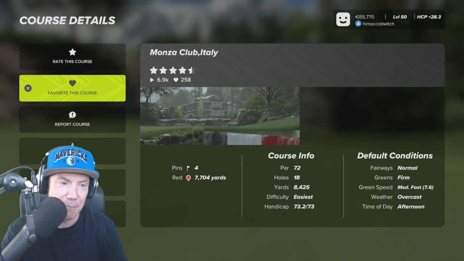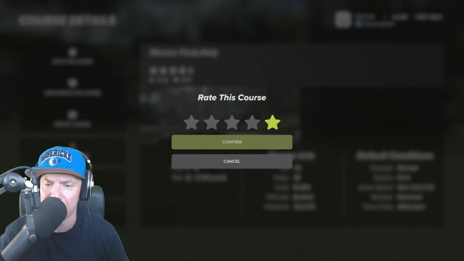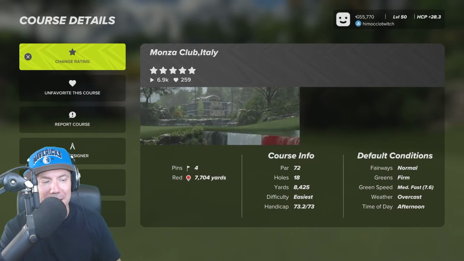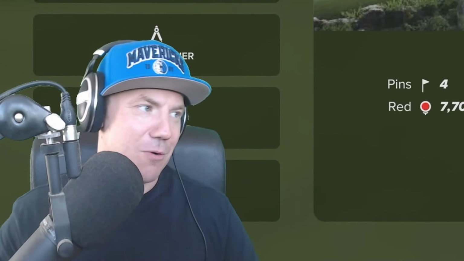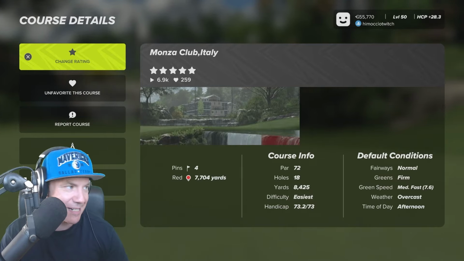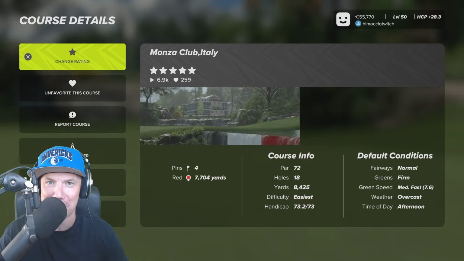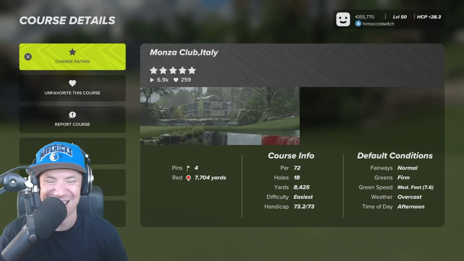So I am going to 100% favorite this and also give it a five-star rating. I thought it was exactly as it's supposed to be. Visually stunning, but the golf talked a lot here, so I loved it. I absolutely loved it. So Monza Club Italy by Architects Amaze, and 100% comes highly recommended by the Dirty Basement. I enjoyed every second of it.